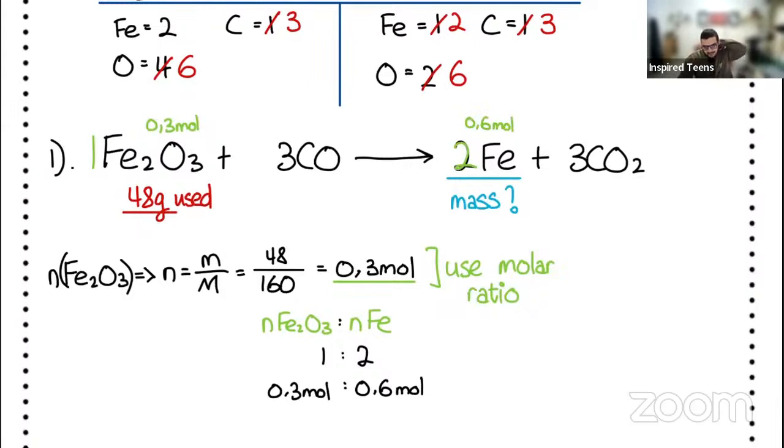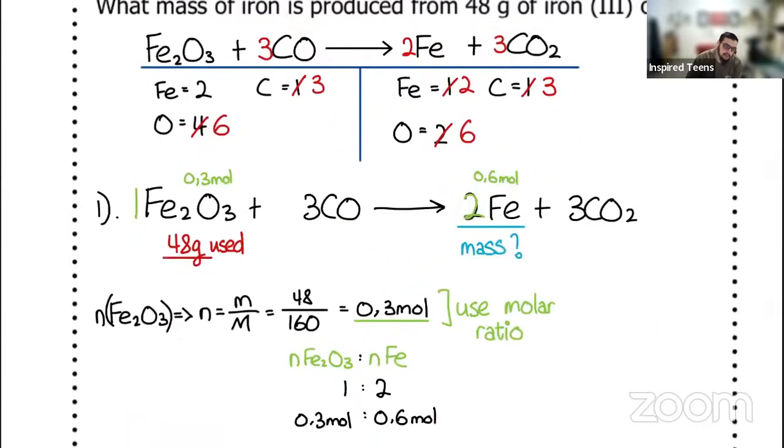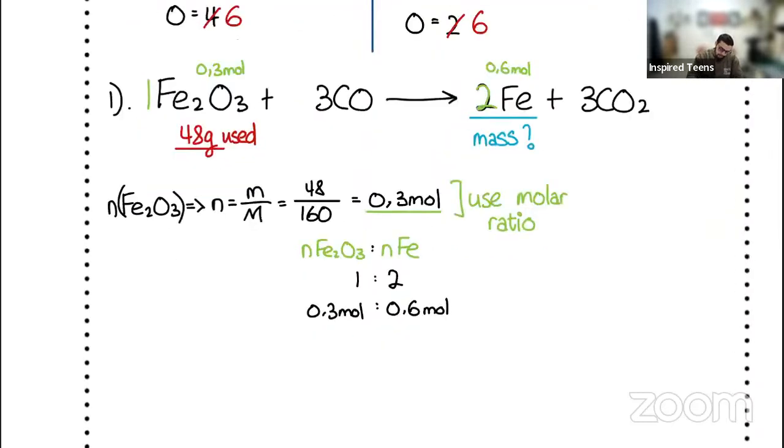Okay, that is the key, and that is very important to understand. So now we are one step closer to calculating the mass of iron, because we know its moles. We know that 0.6 moles of iron was formed. By the way, these theoretical calculations are based on what would theoretically be formed. So it's important for us to understand that, right? They're giving us actual values of a reactant and how much product it would actually form.